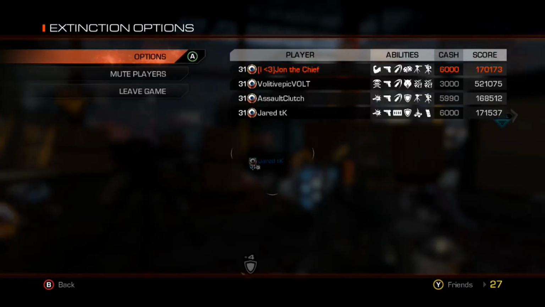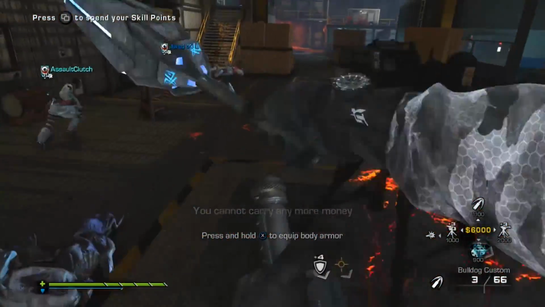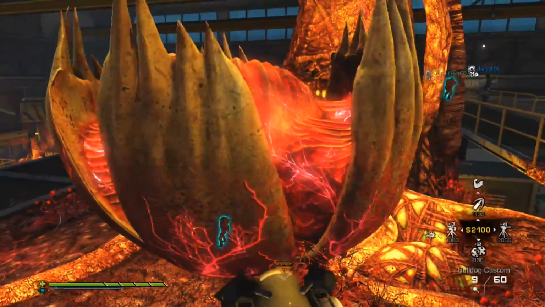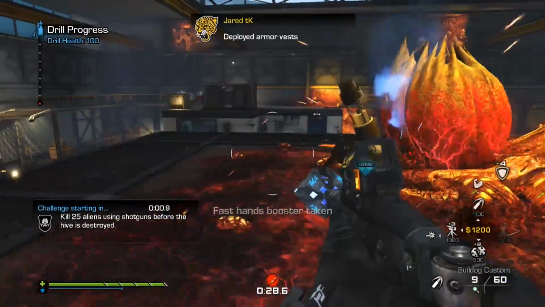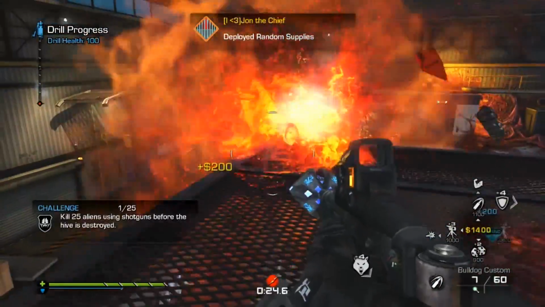The last hive has a little bit different positioning than other people like to use. A lot of people have different ideas for what to do on this hive, because it is kind of in a weird, awkward spot to be in. There's not many really good spots to go to. The shotgun challenge, though, I think I'm the only one that works on it.